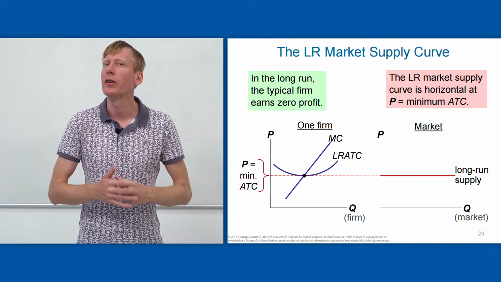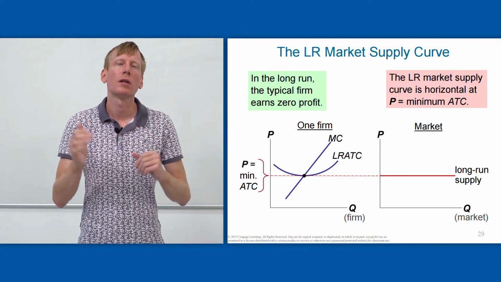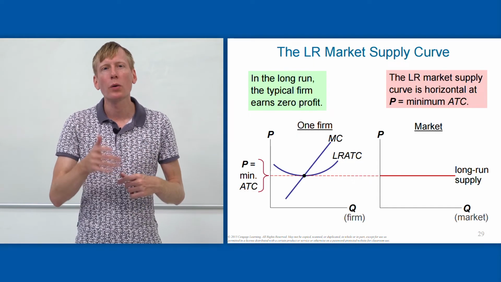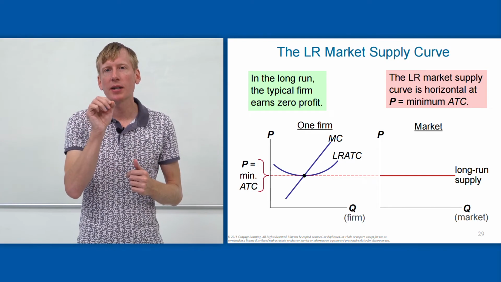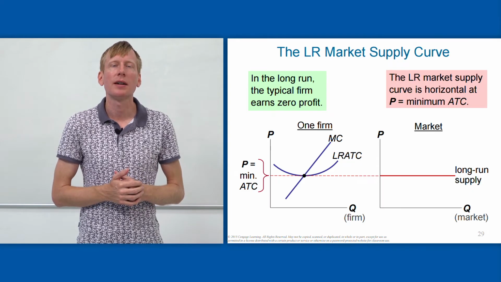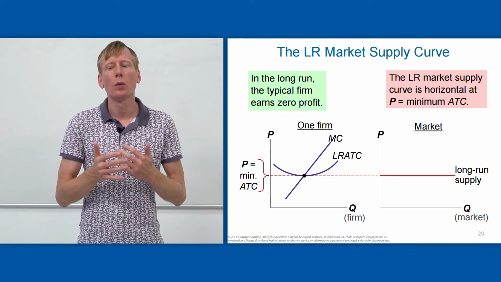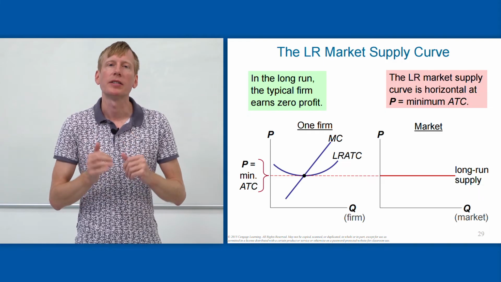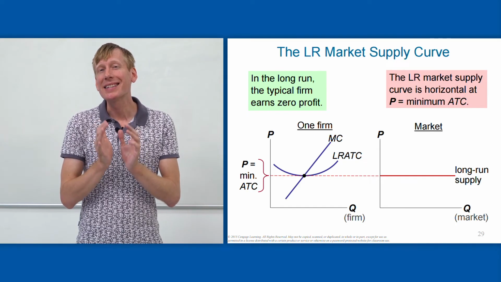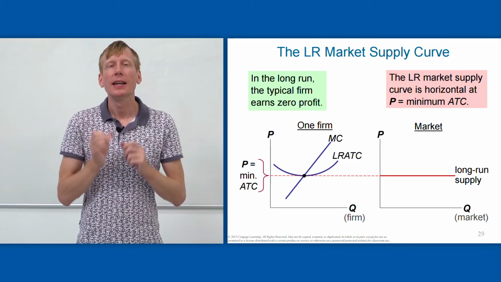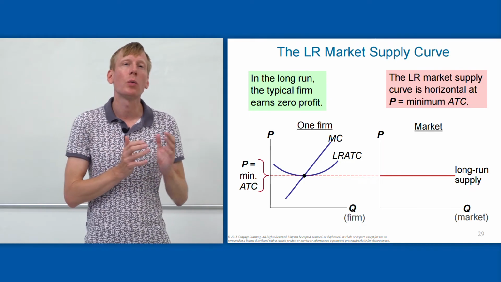But if we do have one firm, we can illustrate in two-dimensional space that long-run average total cost curve and that marginal cost curve, and show where those two intersect. For that individual firm, at the particular point where long-run average total cost is minimized, that firm would not want to enter or exit that market. We've established that our long-run equilibrium should have a price equal to that exact price, because that price is the only price that's consistent with firms no longer wanting to enter the market and no longer wanting to exit.